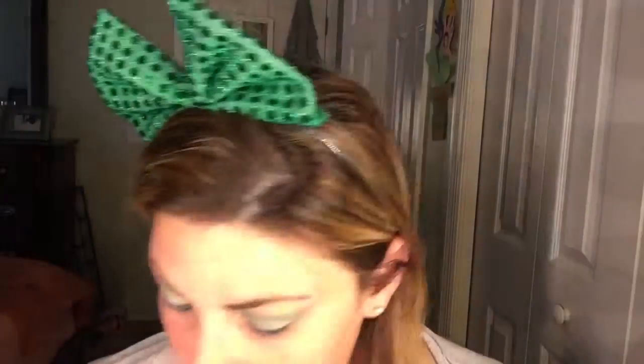Okay. Then what we're going to do is I'm going to get the palette number one. And I'm going to get this little liner shader brush. And then I'm going to grab the color Brassy, which is the broken one. And I'm just going to dab it right here and pick it out right here. Just like that. That's just going to give like little gold flecks right there. Cool, right?